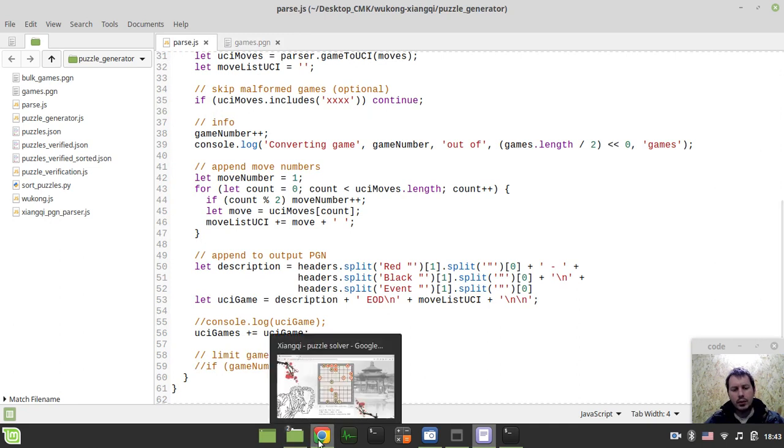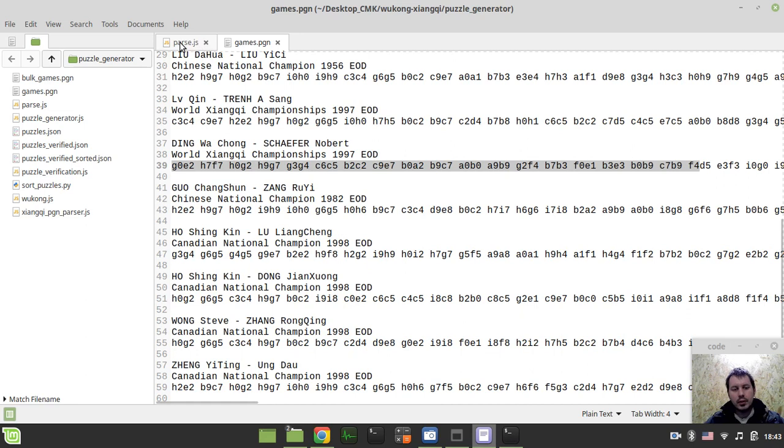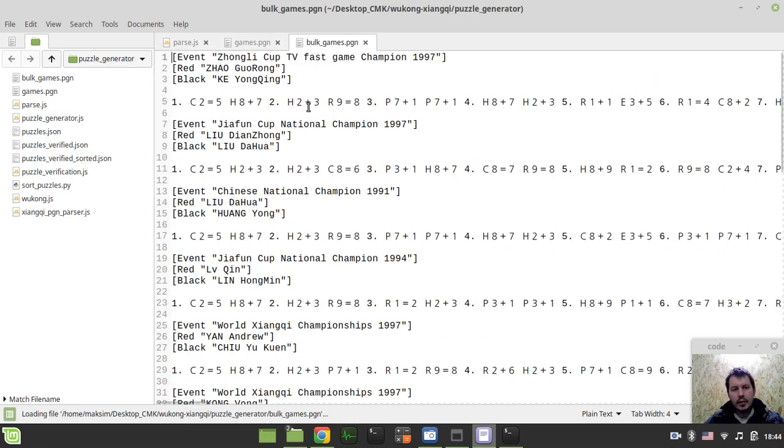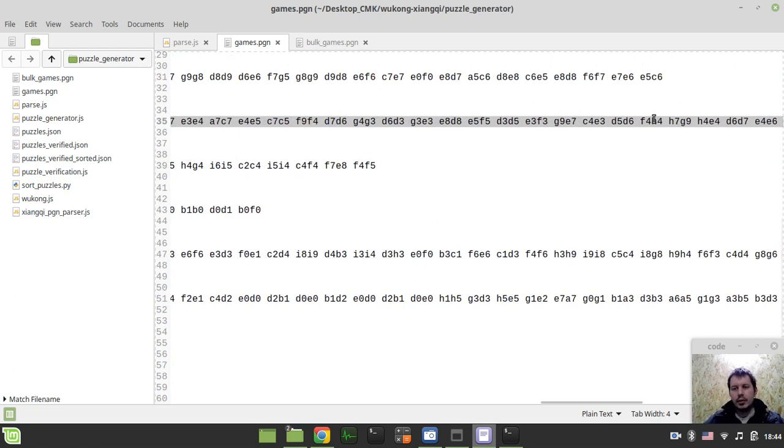So the first script is trivial. It simply converts this sort of file to this sort of file, and now we can use these strings of moves in order to feed the engine itself.